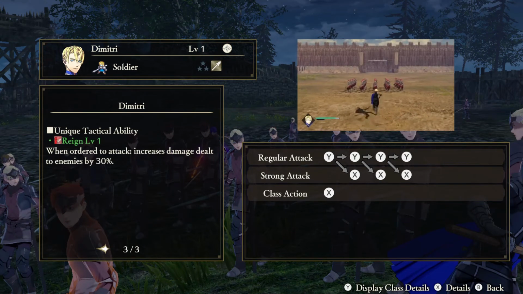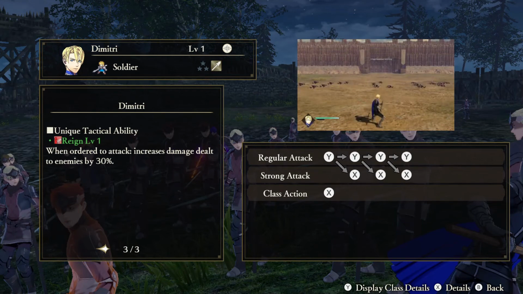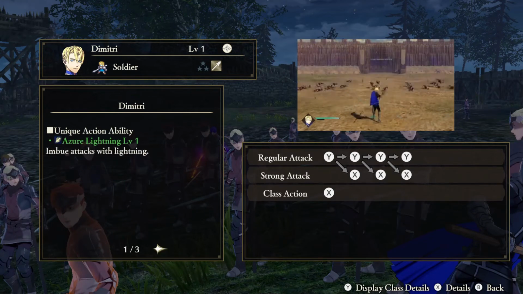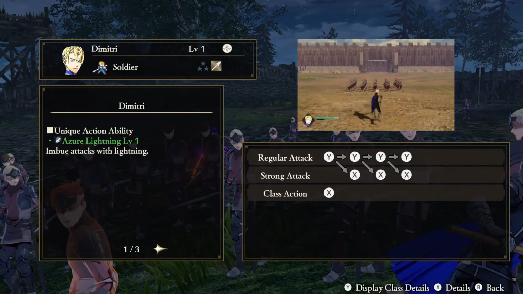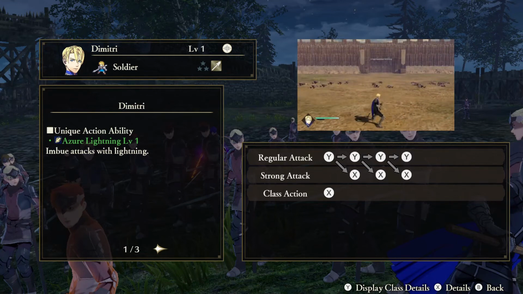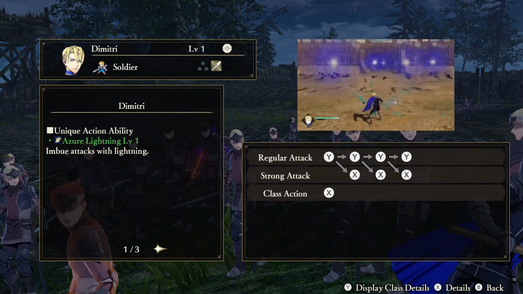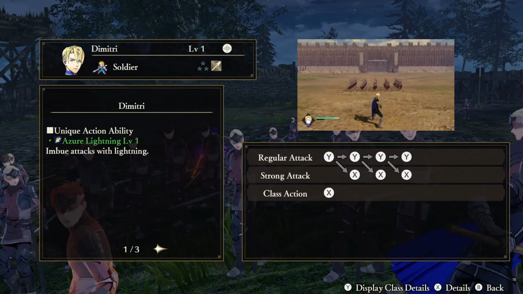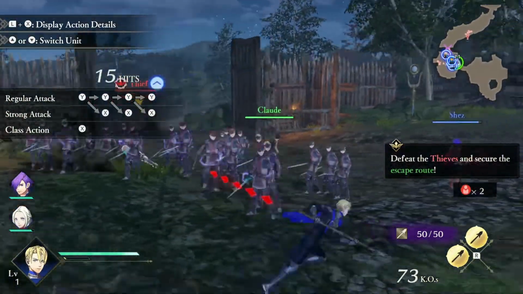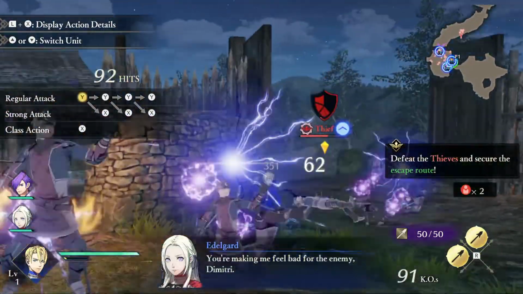So we've got Ryan on level 1. It says when ordered to attack, increase the damage dealt to enemies by 30%. Okay, that is what Dimitri got. Hold on, I did not get to the first one. So he has something called Azure Lightning, which is on level 1. Imbue attack with lightning. Okay, that's all he's got. So we can go ahead and focus on his speed, and deal more damage if we have to.